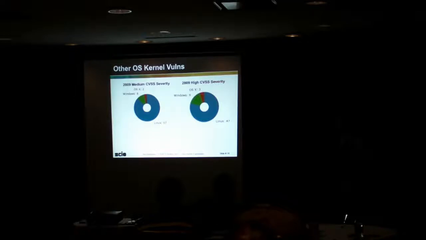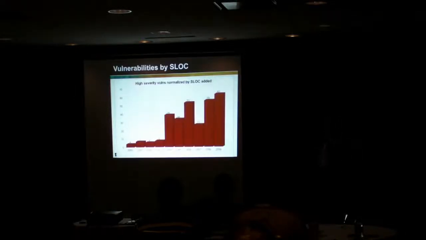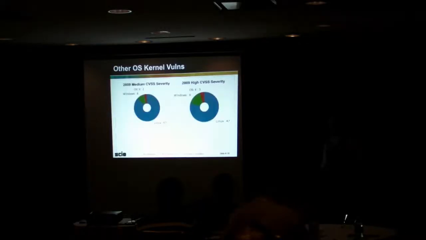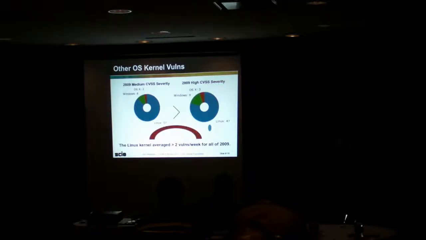Of course, it's important to compare to other operating systems too, just to ground ourselves. We see that the Linux kernel does have a good number of vulnerabilities, but how are other operating systems doing? How is kernel security going in a broader sense? If you look at these other operating systems like Windows or OS X, their kernel bugs are pretty small and dominated compared to the Linux bugs, both in the medium ones for 2009 and the high severity ones for 2009. And that, of course, makes for a very, very sad operating system.